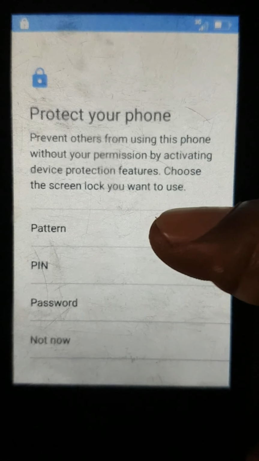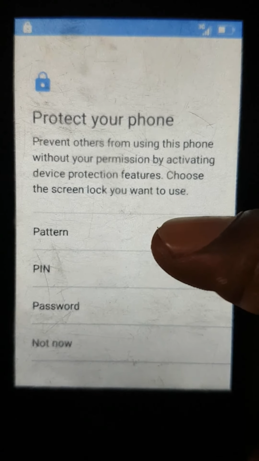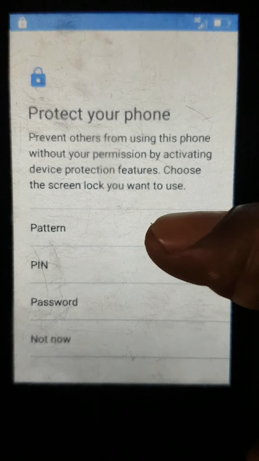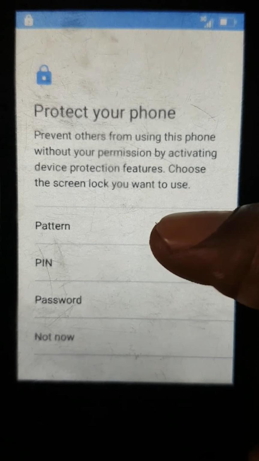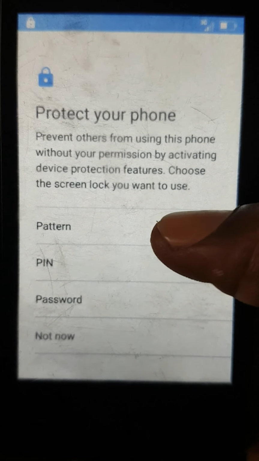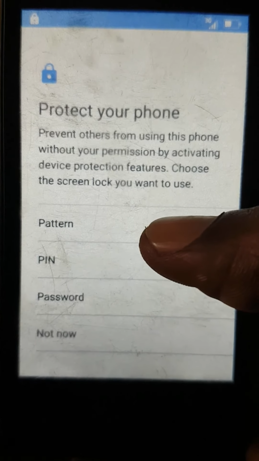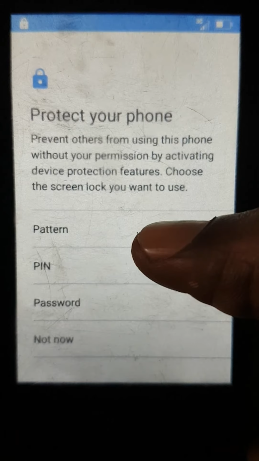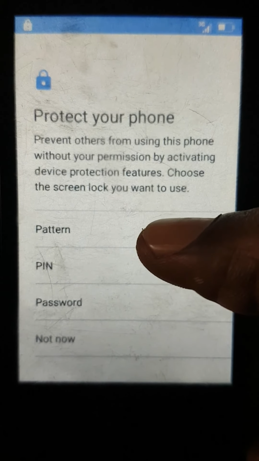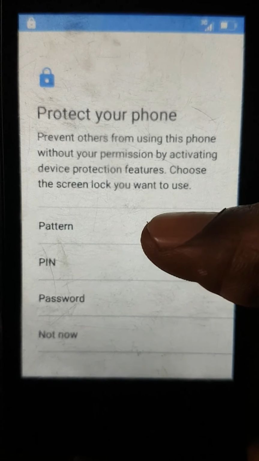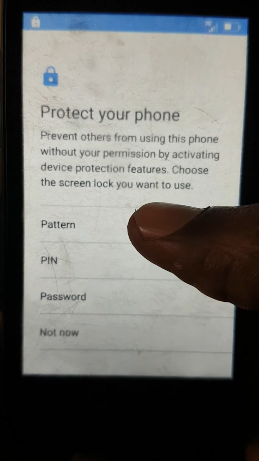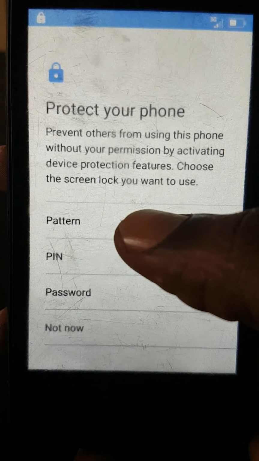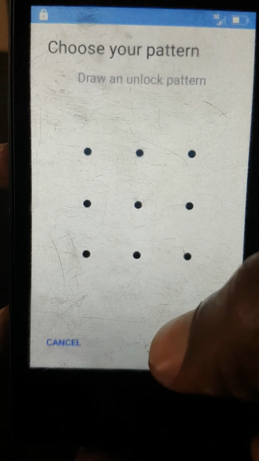We will use this new pattern to open the phone and even to bypass the Gmail account that says we have to put the previous pattern. So you need to be well aware of the pattern that you use here, because you will need it again to bypass the email address that is being required. You can choose any of the options, but in my case I will choose the pattern option.